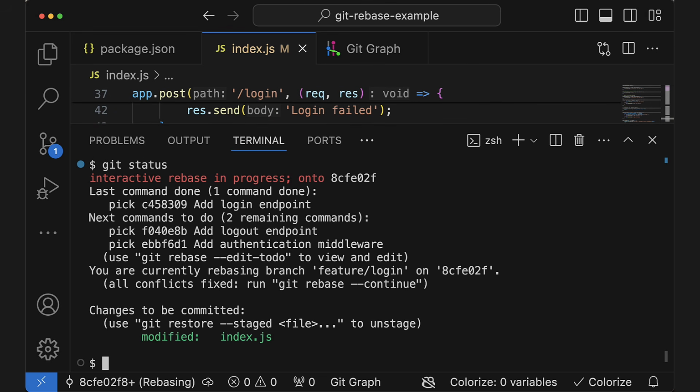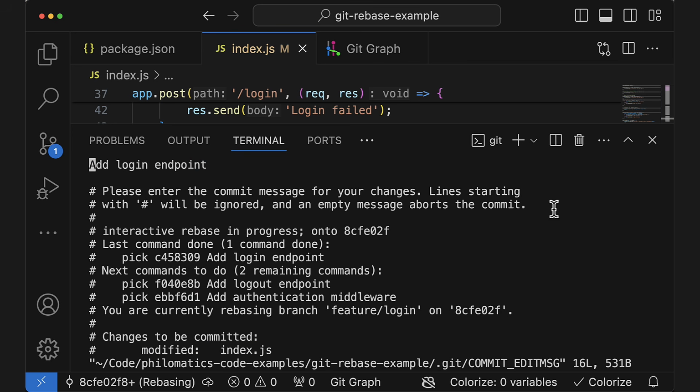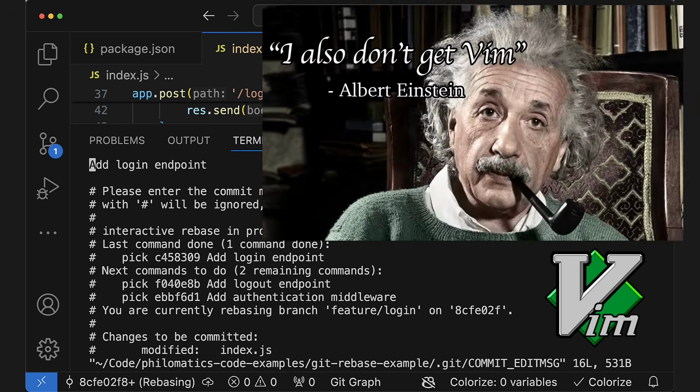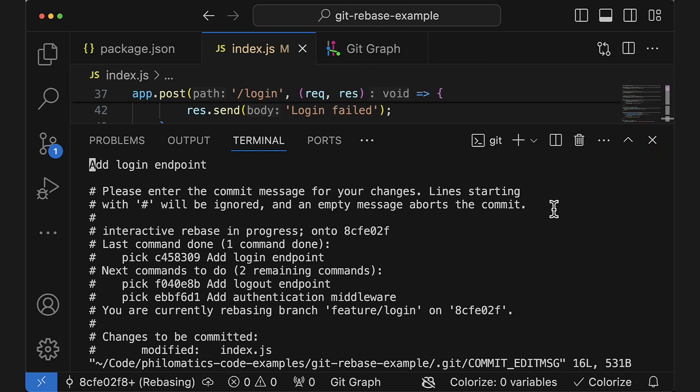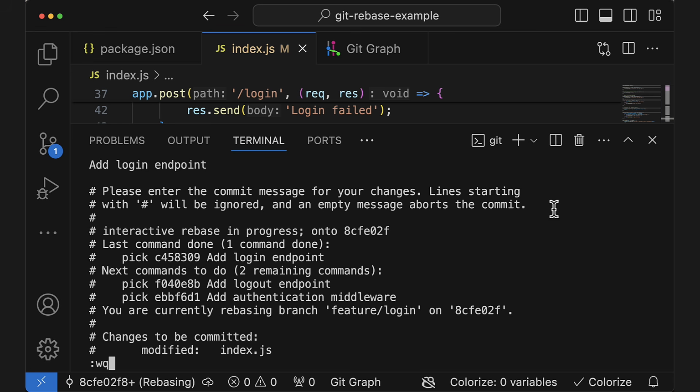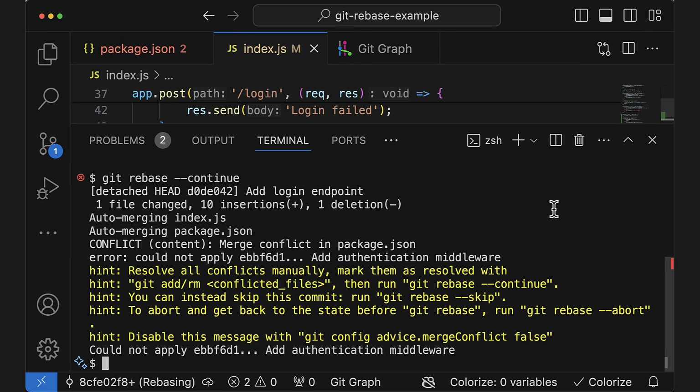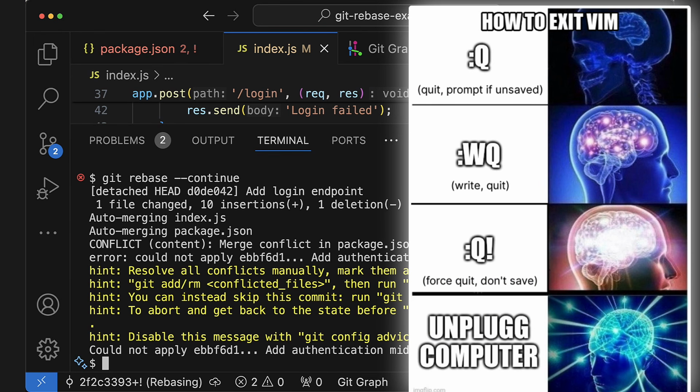Now, compared to a merge, the main difference during a rebase is that instead of committing your changes, you need to run git rebase --continue. When you run that command, Git will open a text editor to let you change the commit message. By default, this will open Vim, which is a terminal-based text editor, and it's notorious for being confusing to newcomers. If you've never used it before, just hit the escape key, then type :wq, which stands for write quit, and will just save and close the file. By doing this, you're basically telling Git that you're fine with leaving the commit message as it is, and you don't want to change it.